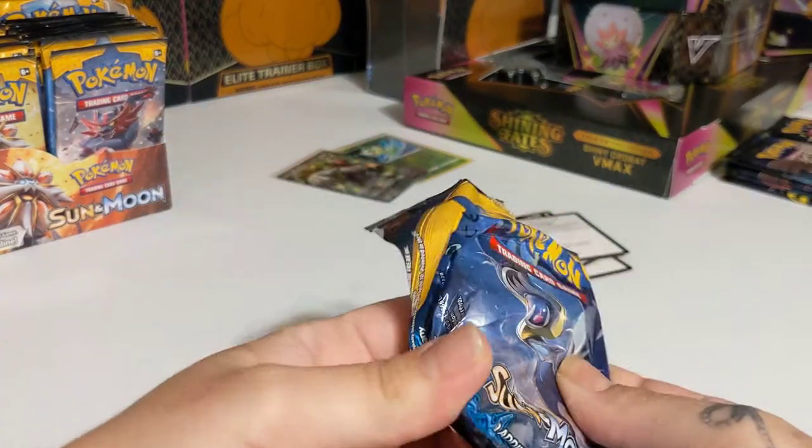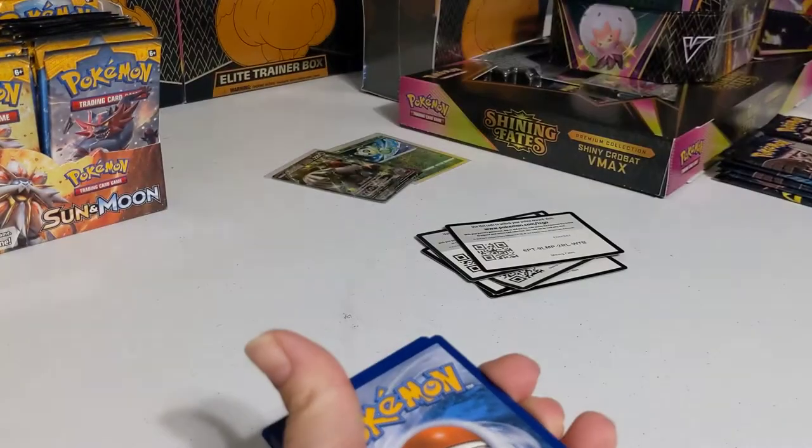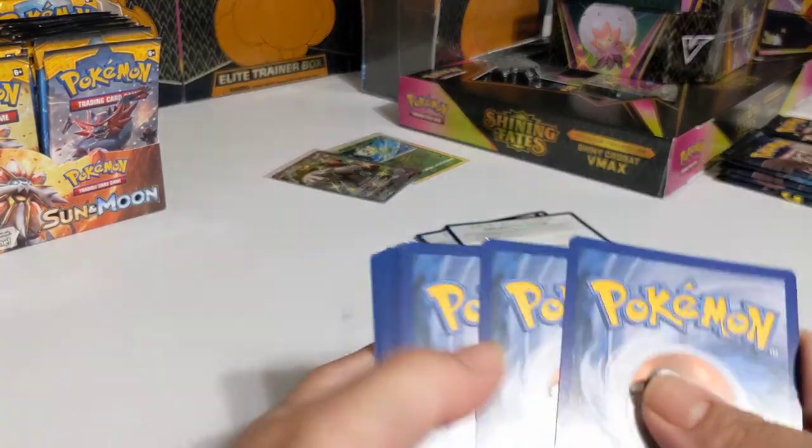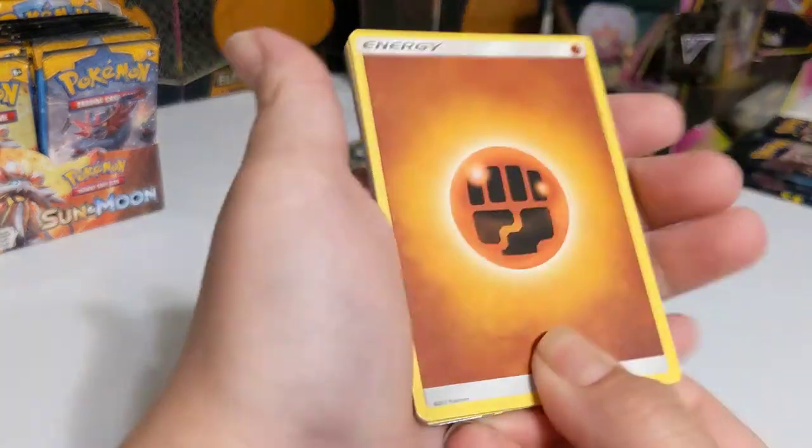What's your favorite pack art from the set? I like Solgaleo or Incineroar, most likely. Incineroar comes from a cat. I like animals, you know. I think I like the Incineroar myself.